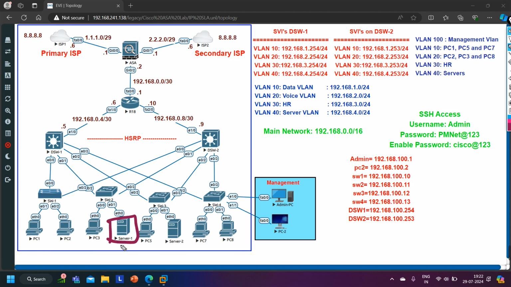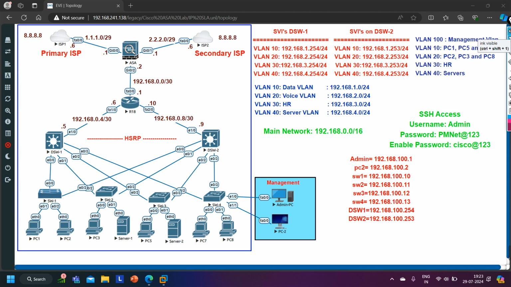And guys, on the server again we have, let's suppose, multiple services. But outside users should only be able to access the 443 service, or let's say the 80 service. So I'm going to provide access to these two services to outside users. How to configure the ASA firewall to provide access to 443 and 80, HTTPS and HTTP, to internet users, outside users? So we will see this configuration today, and after that, in upcoming videos, we will see many more configurations in the scenario.